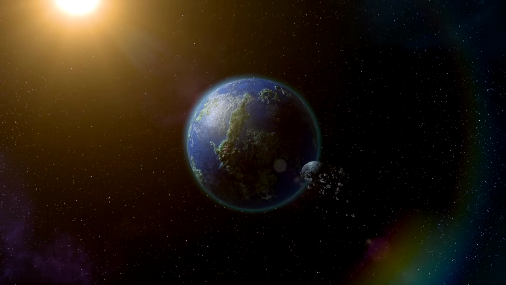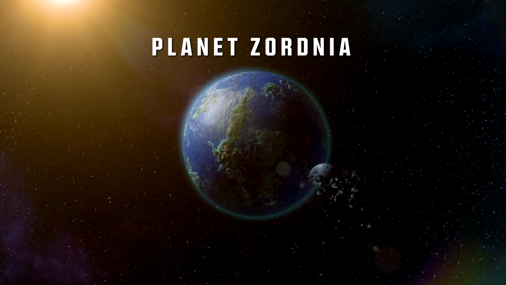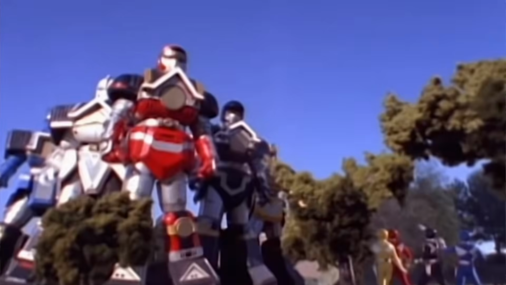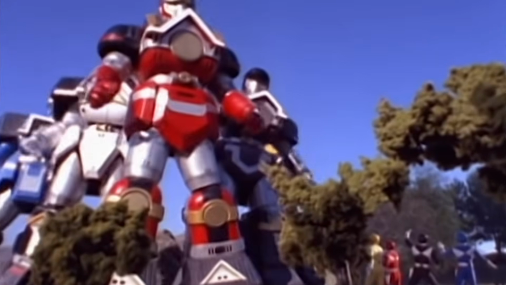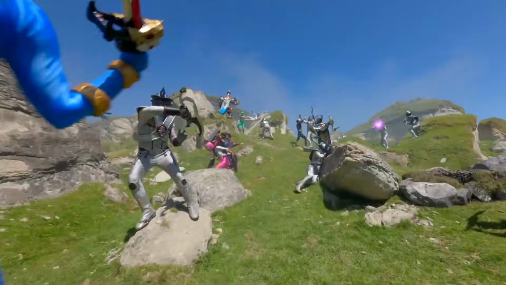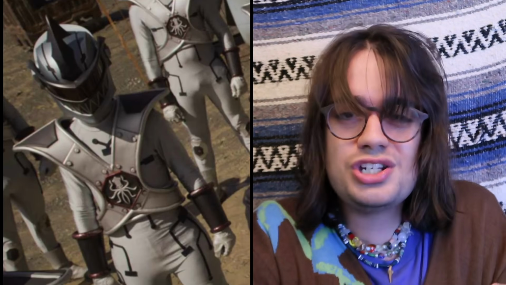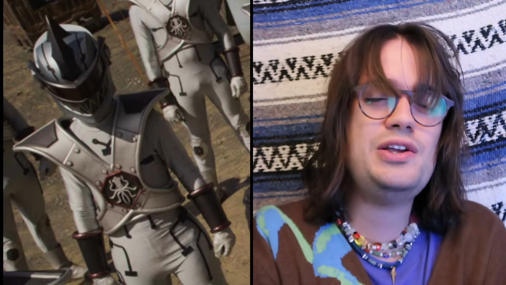We open up on the planet of Zordnia, which if you guys remember, is from Mighty Morphin Power Rangers Season 3, The Lost Zords of Zordnia, which were the Shogun Zords. We got this big battle with Morphin Masters, Power Rangers, and Zed's new henchmen, the Sentinels. And this was a new addition to the Power Ranger show, not seen in the original Kyuranger.